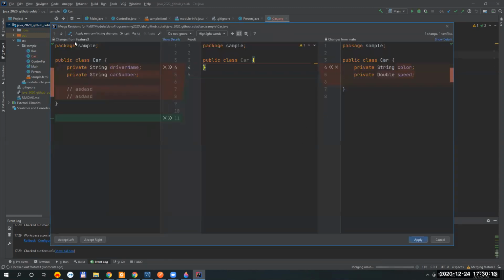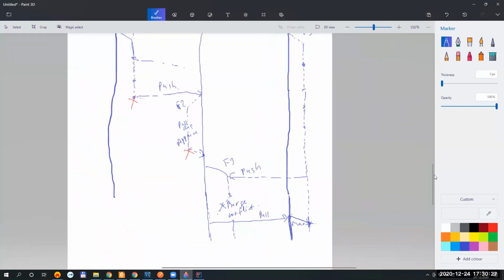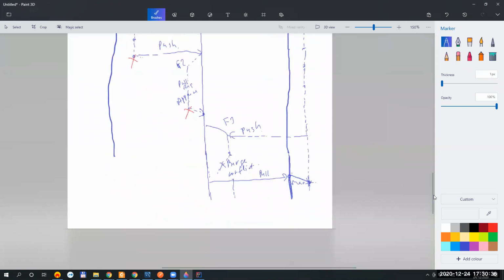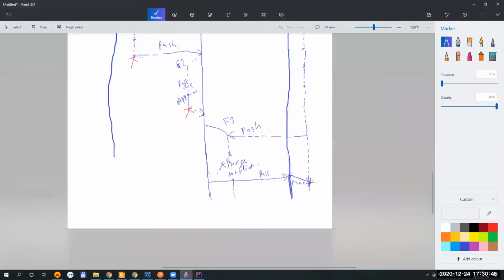And now it says, okay, from the feature 3 branch, you got these things coming. From the main branch, you got these things coming. And this is the place where you started. The middle one is the place where you started, this commit. You see, this is this commit. The left one, the feature one, is this commit.